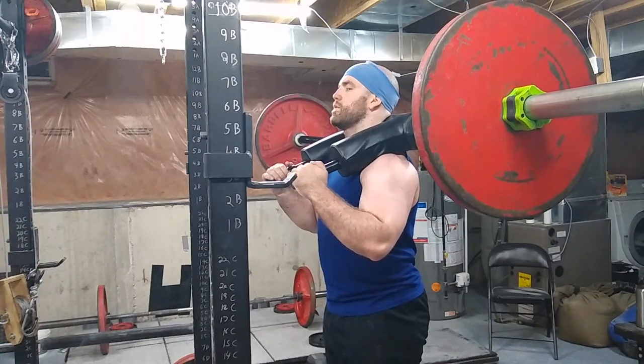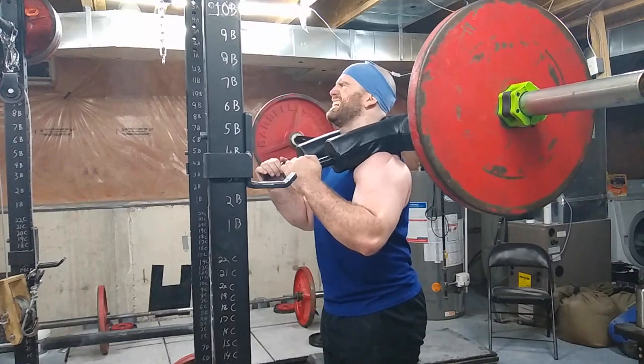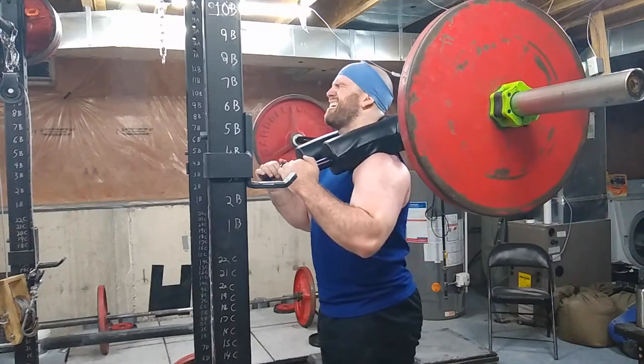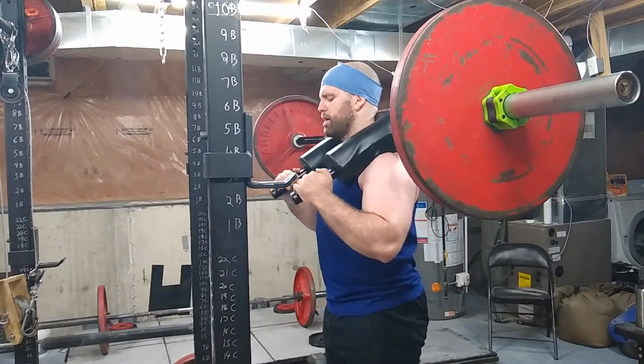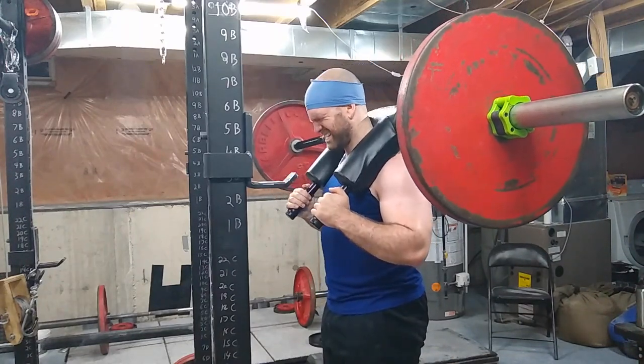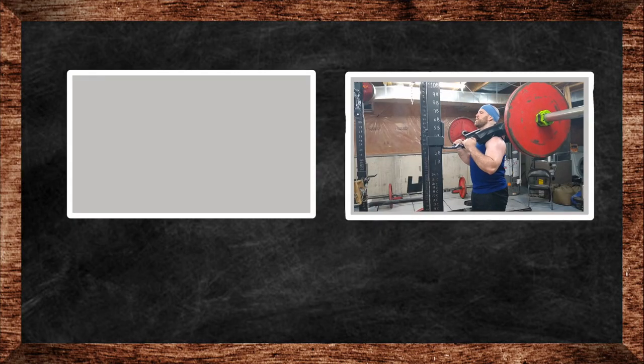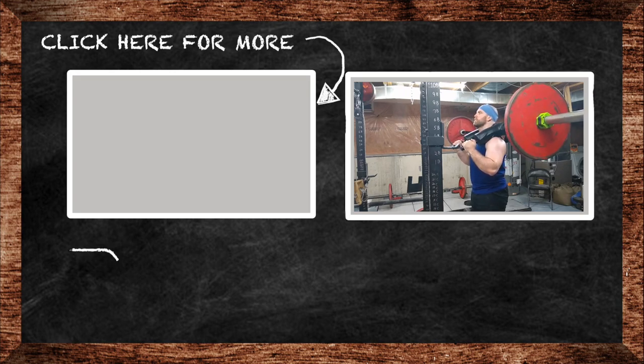So these are the rounders that I was talking about. I don't even do reps for these. I just set a timer and a goal of total time and then try and do that. As you can see right here, even when I'm not moving at the top, the bar is trying to pitch me forward and I have to maintain my upper back position in order for my back not to collapse. So that still works the muscles.